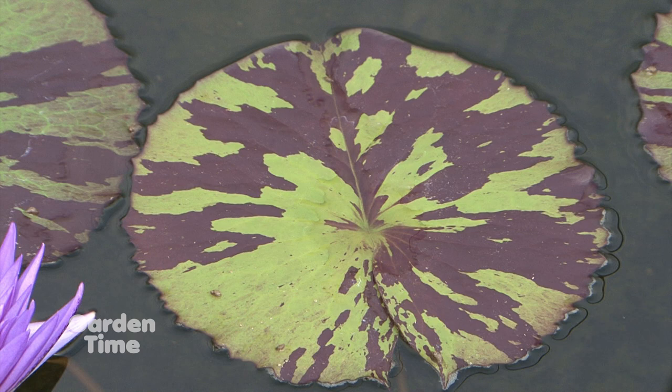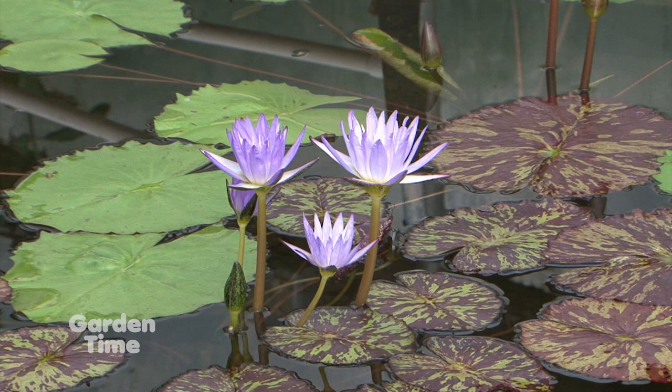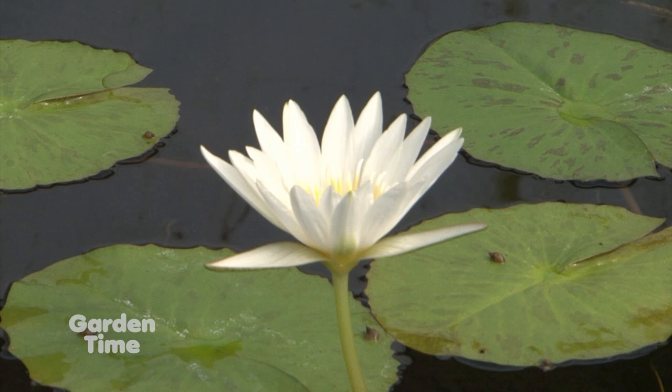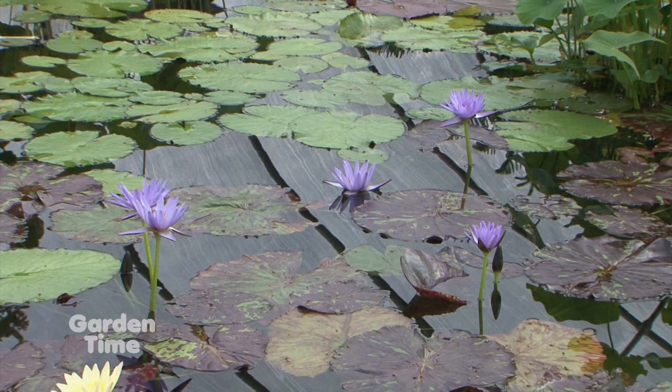The bud has those little speckles on it - it's just very pretty. So how would somebody care for this? Does it need to be protected in the wintertime? In the winter you'd want to bring it into your garage, let it sit there for the winter, and then bring it out again in the summer. It'll really only bloom in our climate from about June through end of September. And you don't need a pond for these - you can actually grow these in a water bowl. Some of the smaller varieties. They bloom two or three blooms a day all summer - they're very floriferous.